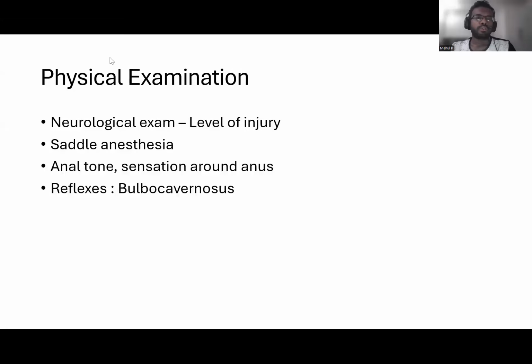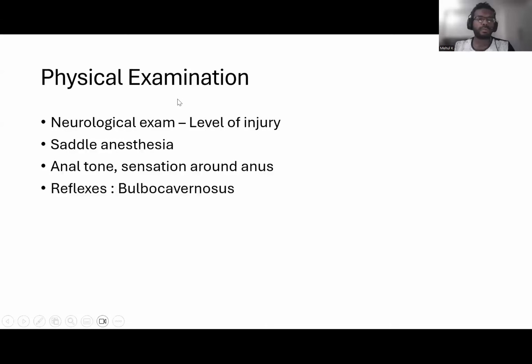Now, coming to the physical examination, most important is you're looking for neurological deficits, and you also document the neurological deficits, because it's important for people to understand what the deficits were when the patient arrived, and what the deficits were later on. Generally, your goal when you're managing cervical spine injury is to make sure that once the patient actually arrives at your center, the patient is not developing new deficits.